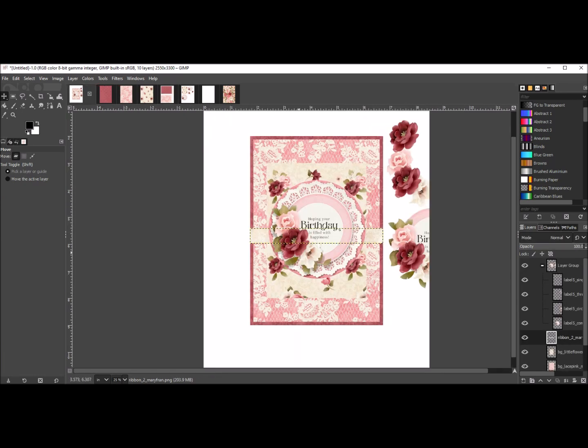So folks, I hope that this video has given you so much availability, and has opened your world crafting wise, because you're going to be able to now only print out the pieces of paper that you want. You can scale things to the exact size you want them for your project, because maybe you're making a 4¼ by 5½ inch card. Maybe you're making a 6x6. Maybe you're making a folding card.